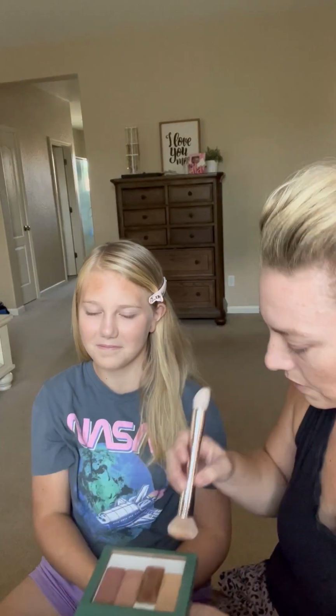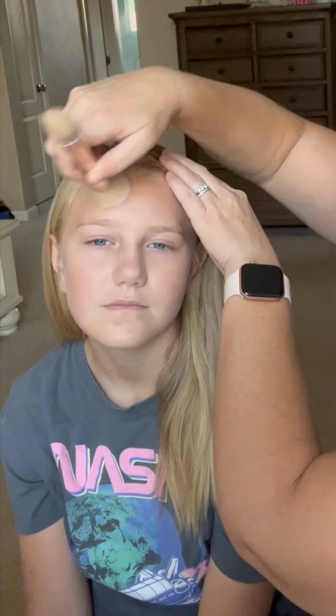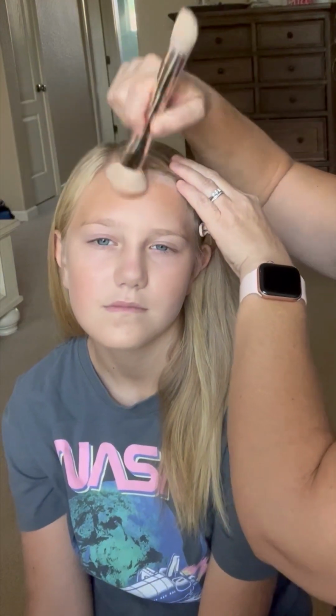So if you need to get a little more, start in the back, and then you just kind of bring it forward. See? Start in the back. Really, your bronzer is a big C on your face, okay? Once you get it on, you can then blend it out. You just take your brush and do these little pouncing motions.